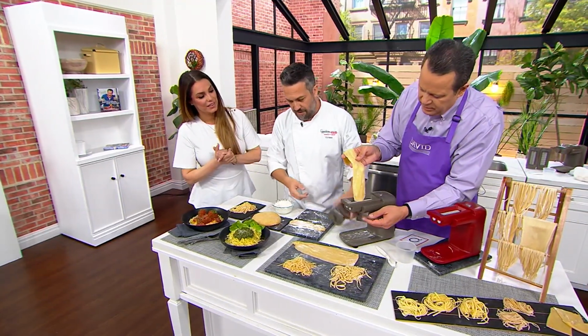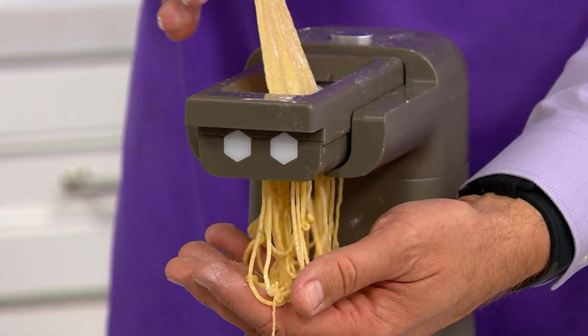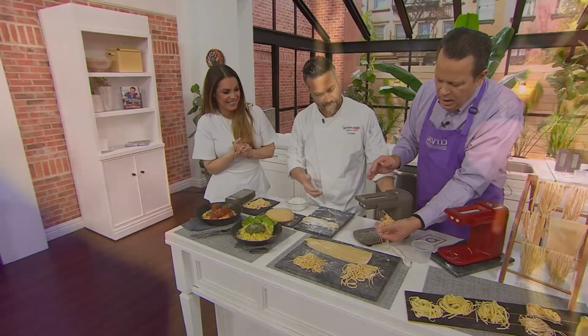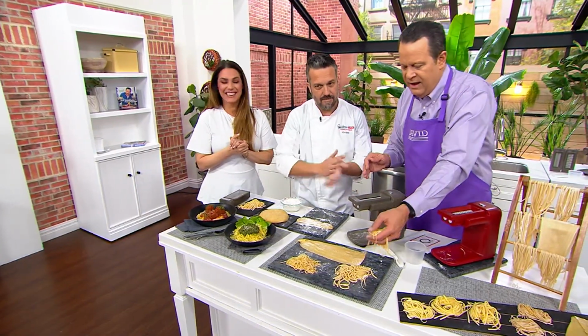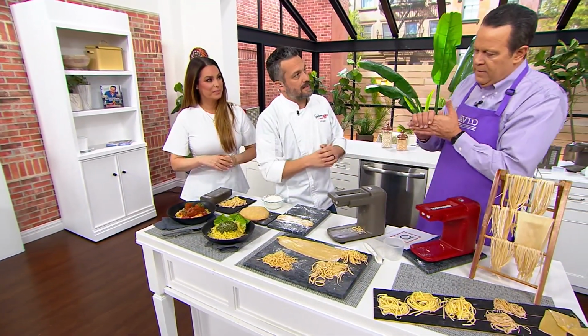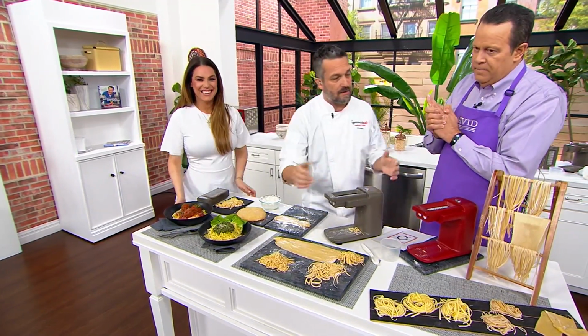And now we have a cutter. You have the cutter and you have your linguine. Look at that. Oh, my gracious. Bellissimo. Oh, and this is going to cook in salted hot water in seconds, right? Yeah, less than a minute, the pasta will be ready. It'll be so good.